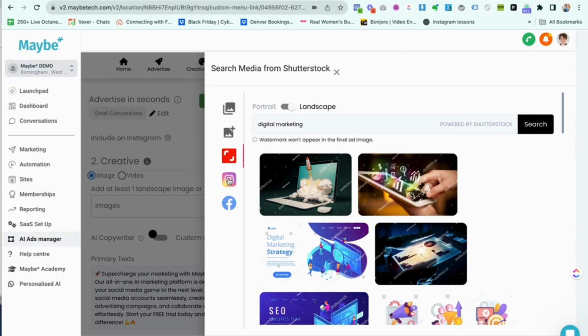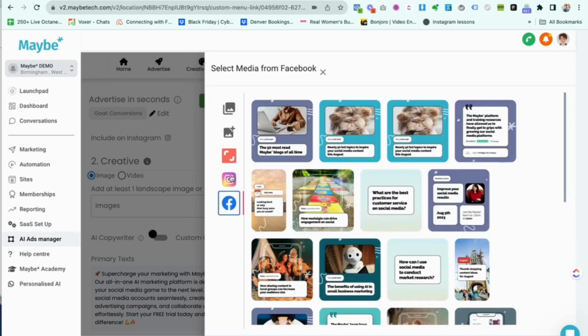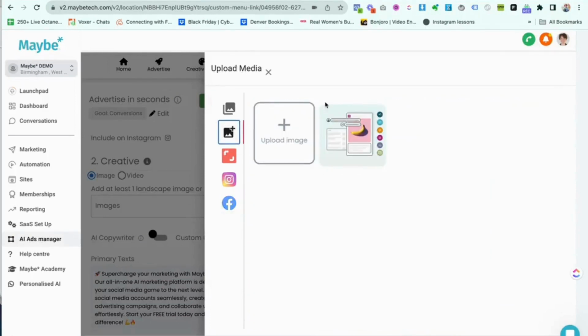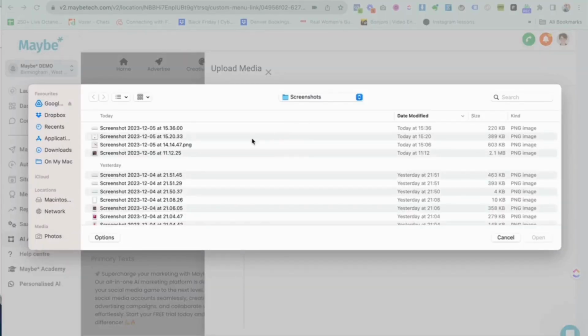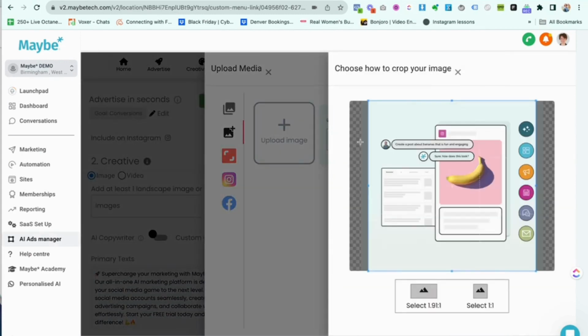Or we can click on Instagram and Facebook, and it will bring in your assets that you've used off of your organic pages. So that could be really handy, just to quickly bring it in from there. But I'm just going to load up a new image here through upload image, and that will go away to my desktop, and just load it in. This is actually brought in from earlier, so I'm just going to highlight that one here.